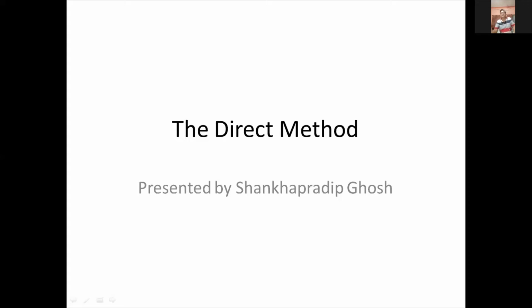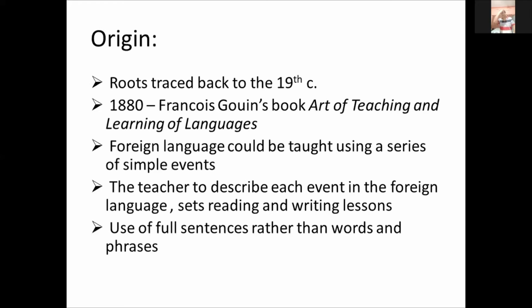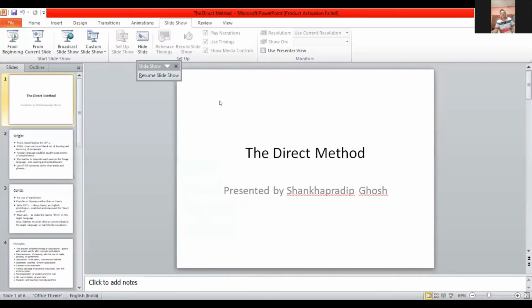So in slide 2, the origin of this method can be traced back to the 19th century, to a book called Art of Teaching and Learning of Languages, which was written by Francois Guin in 1880. Now, according to this book, a foreign language could be taught using a series of simple events.